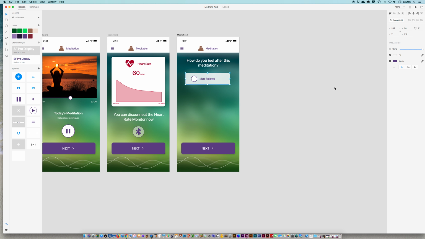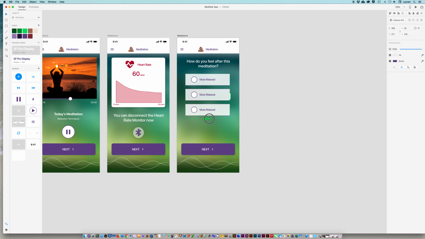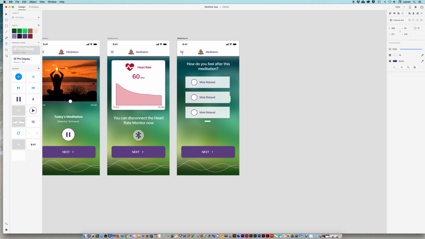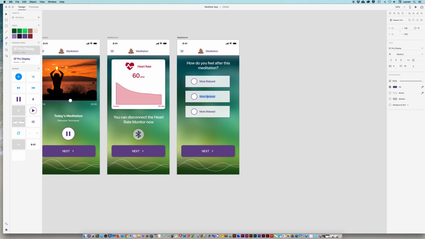I'll select all 3 elements, Command G to group them. I'm going to create another repeat grid. And I'm going to do a vertical grid of 3 items. I'm going to change the text here. And now we have them all 3 elements updated.